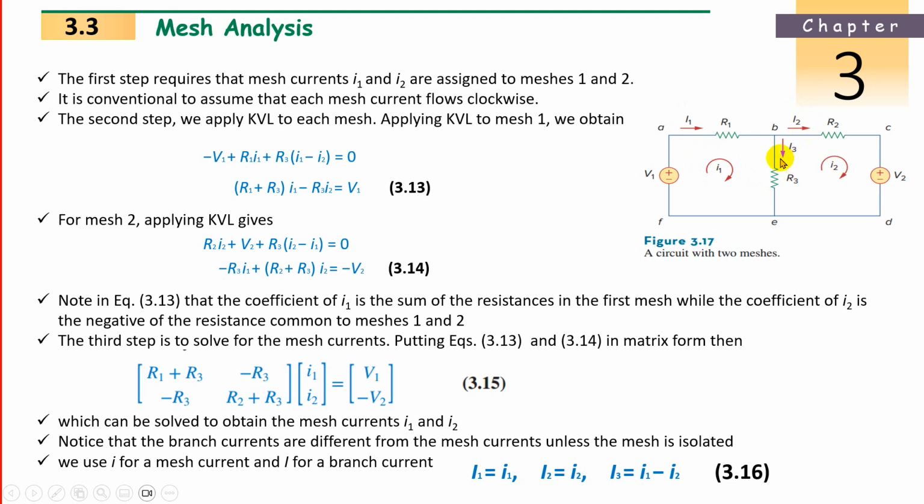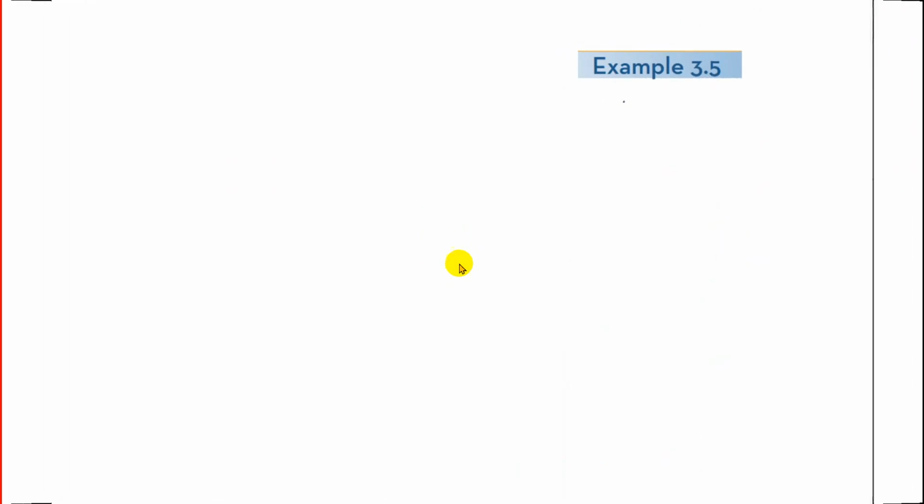Okay, coming to I3, it is different. I3 is its direction. So I3 direction is I1, same direction is I1. So I1 minus I2, because I3, what we assume, that is the reference direction. From that point of view, in the same direction I1 is there, opposite direction I2 is there. So I1 minus I2. If you assume this I3 in reverse direction, then it will become I2 minus I1. So like this we have to form the equation.